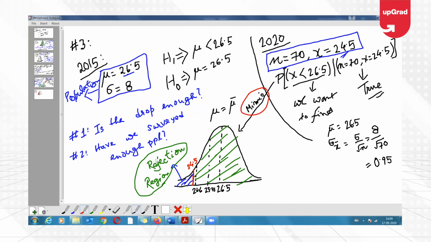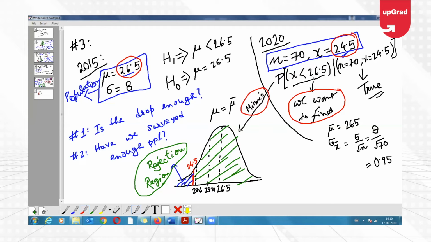So in this case, it's very evident that these two points are not very close, which is something we also saw. This is 26.5 and this is 24.5, right? So they are not very close. What we want to find out is the coexistence of these two things. We do not know whether it's less than 26.5 or not. That's what we want to find out. When this part is true, this part is what we want to find. What is the probability, right?